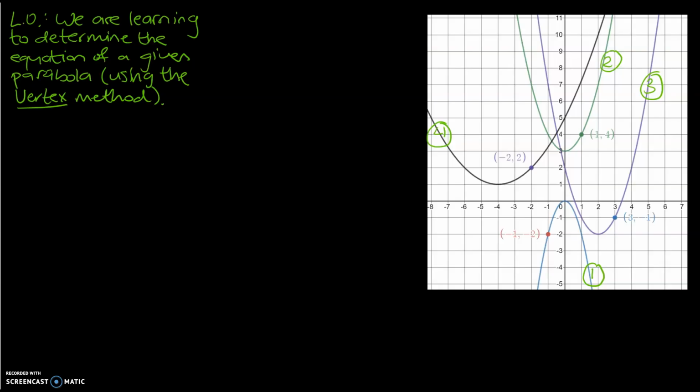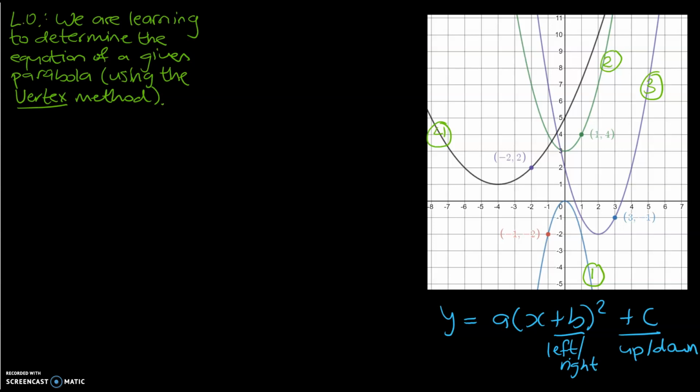Okay guys, we're back and we are on the PowerPoint now. And as promised, on the right-hand side, I've got 4 parabolas. We can see a point on each of these parabolas, and we can see the vertex pretty clearly from each of those. And from that, we're going to be able to use the formula y is equal to a(x + b)² + c. And just to recap again, the c is how much the vertex has been moved up or down. b relates to how much it's been moved left or right. And I'll show us what I mean by this, but a, we need to calculate that.